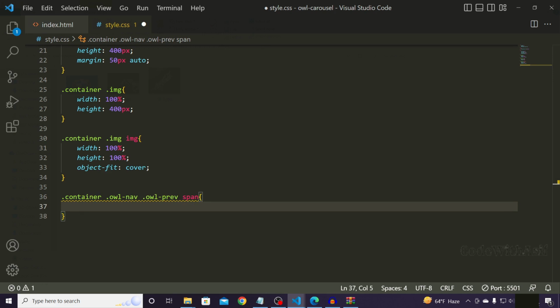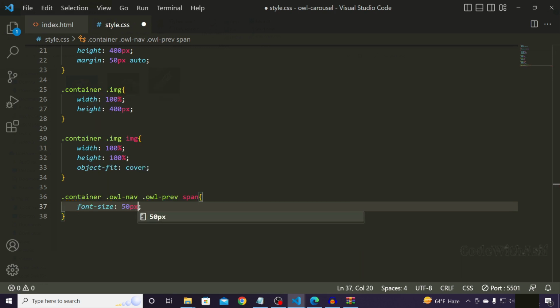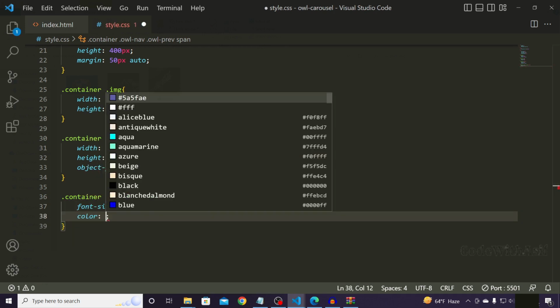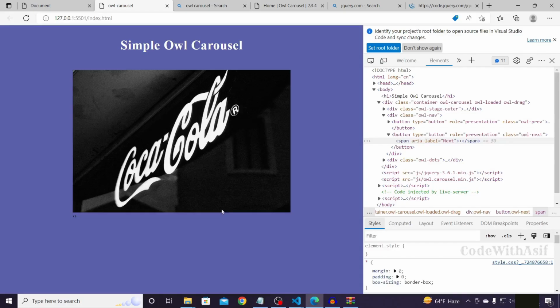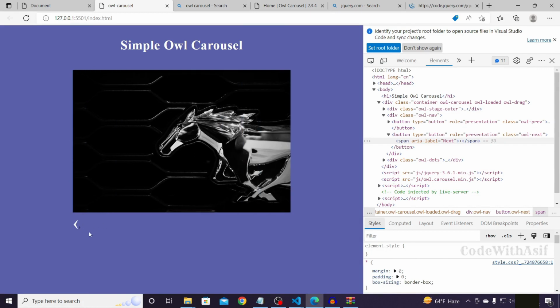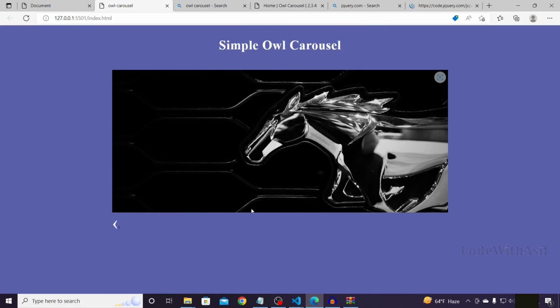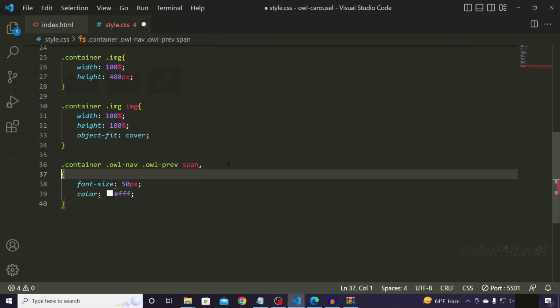We are gonna give our icon a font size 50 pixel and color white. Let's see. Fine. Let's design our second icon. Copy it and change it to owl next.